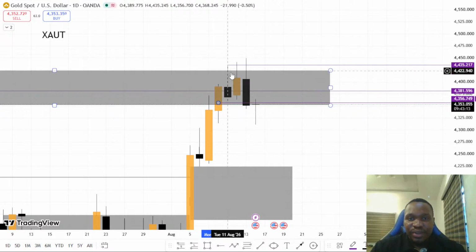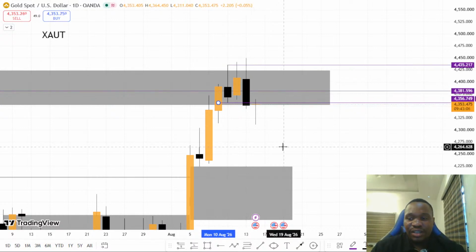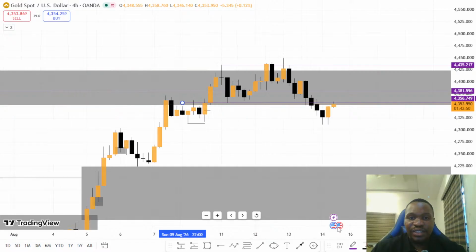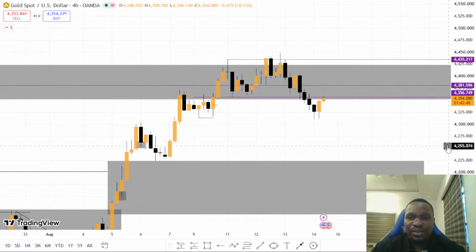So as price has taken this buy side here, this gives us more like a CRT range, for those of you that are focused and really keen on CRTs. So we can go to the 4 hours time frame from here now. Remember that we are taking this from the higher time frame down to the lower time frame.